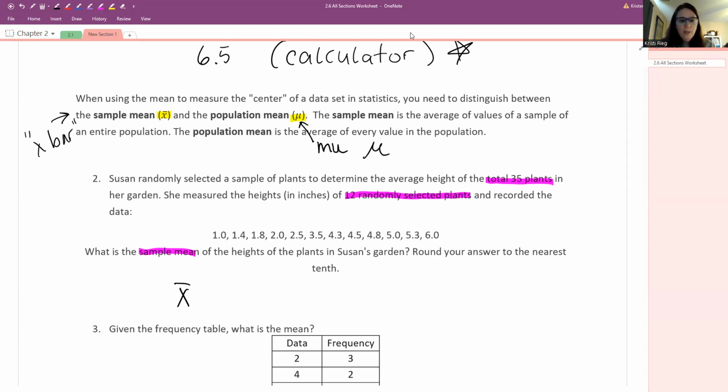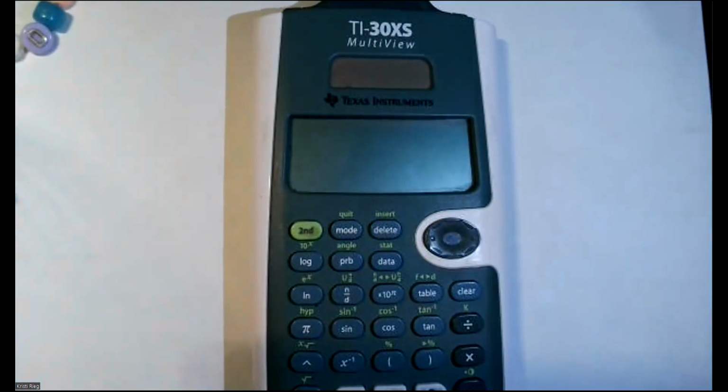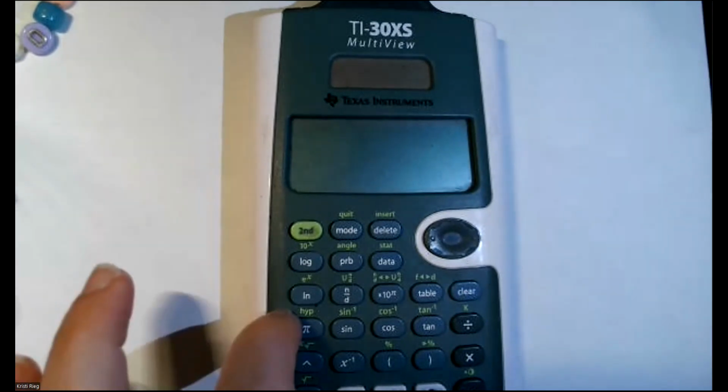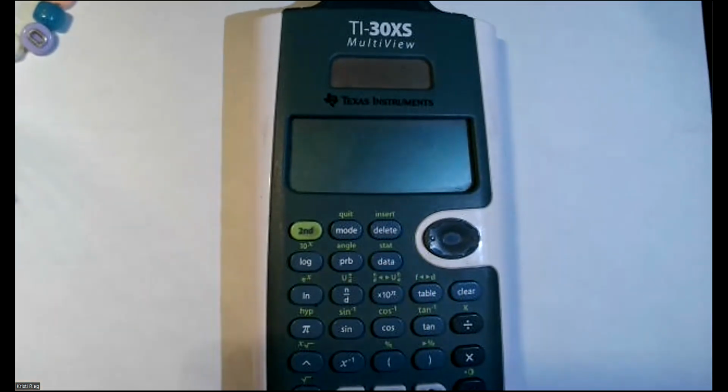So what I'm going to do is I'm going to type all these numbers in my calculator. Just going to do a little switcheroo here real quick to make sure we are on the right view. And what I want to do is type all these numbers into a list, because there's a lot of functions on here and the way we start them is with a list. And so we're going to get my calculator turned on.